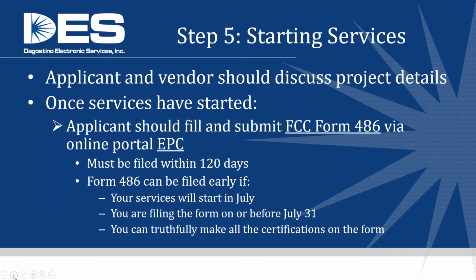And that leads us to step 5, starting the services. This is when the applicant and vendor can discuss project details. Before this, there can be no conversations about it. Once the services have started, the applicant should fill and submit the Form 486 via the online portal. It has to be filed within 120 days. It can be filed early if you have received your funding commitment decision letter. Say your services will start in July. You're filing the form on or before July 31st, and you can truthfully make all the certifications on the form.